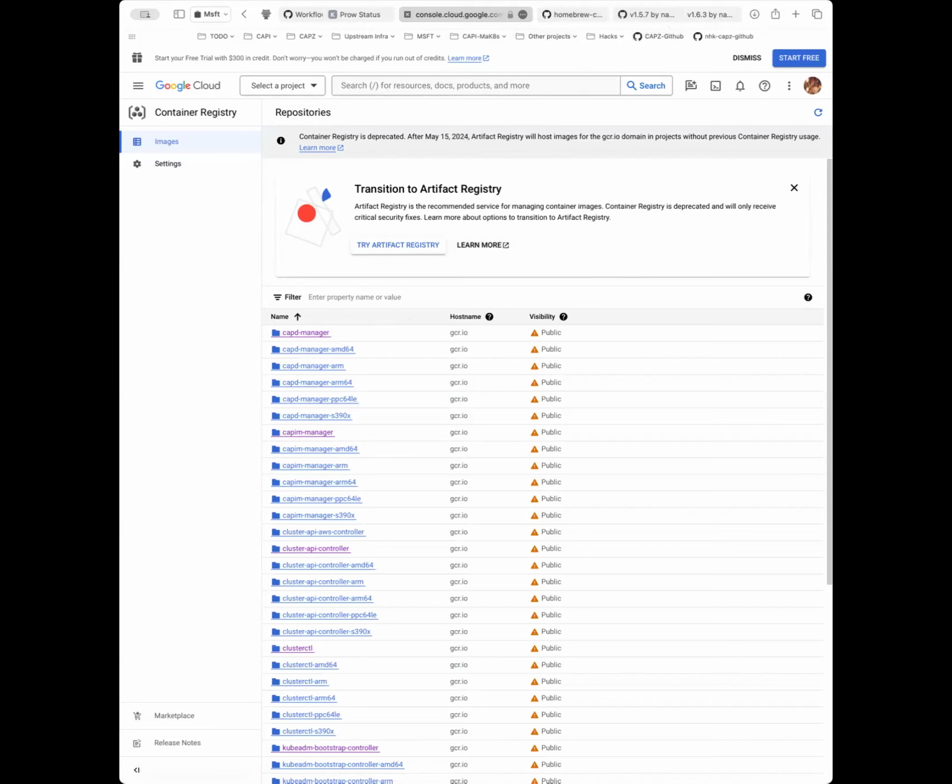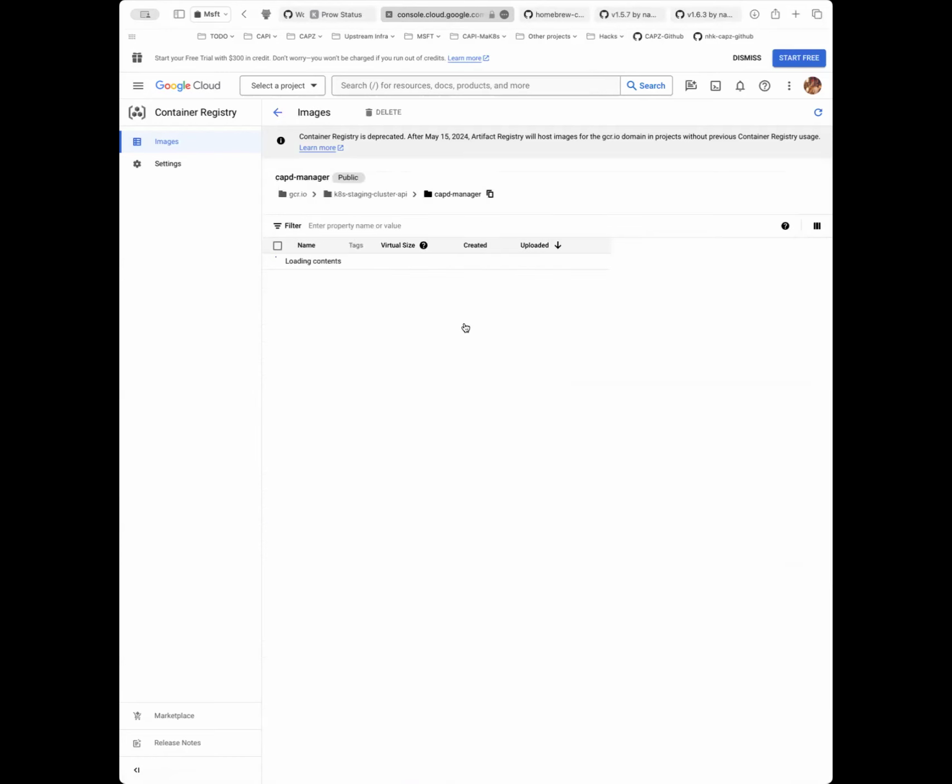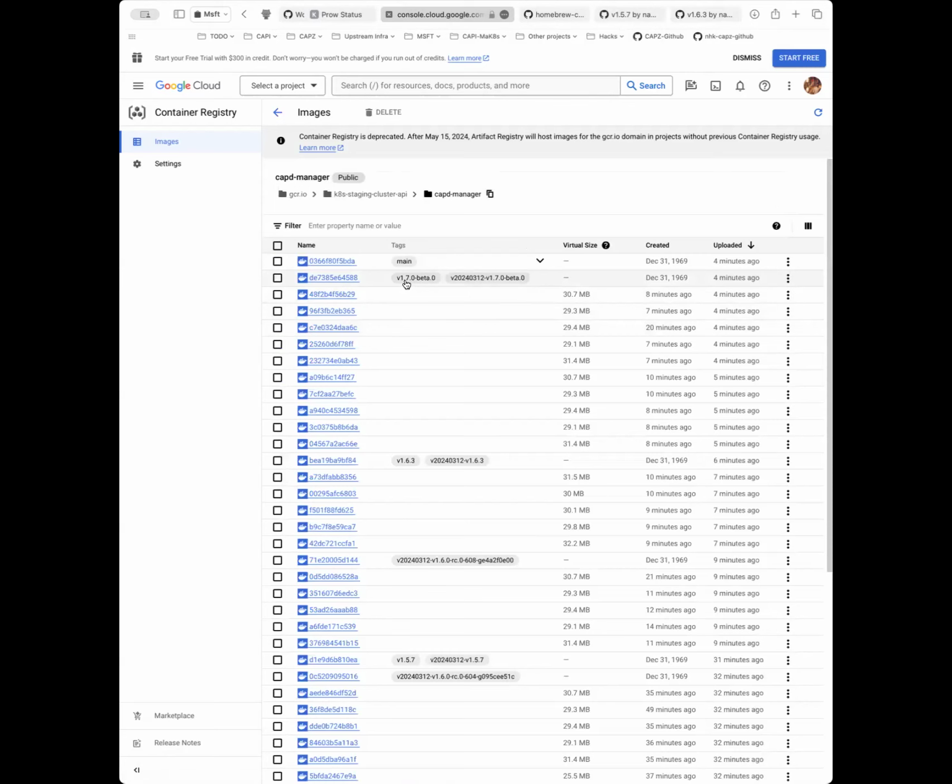Thank you again, Stephen. I think you have posted the SHAs for beta 0. Now I can run promote images for 1.7.0 beta.0. Checking if I got the name right. That would be v1.7.0-beta.0.